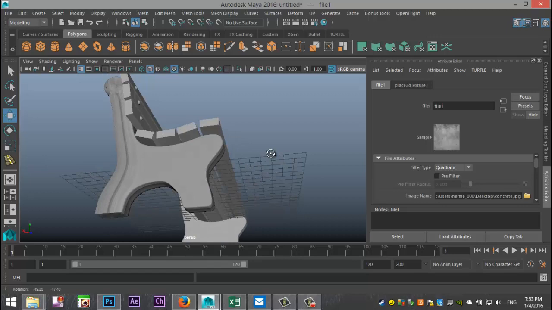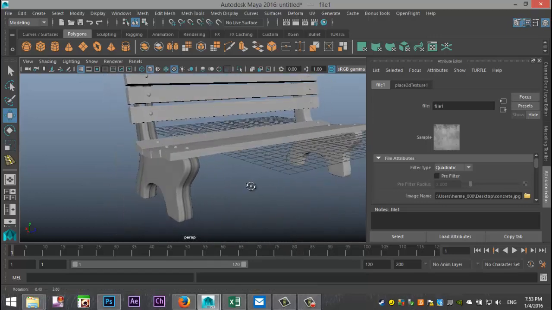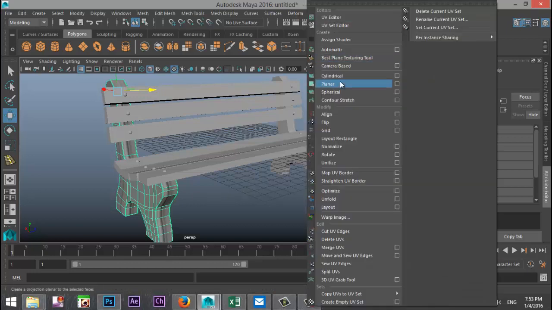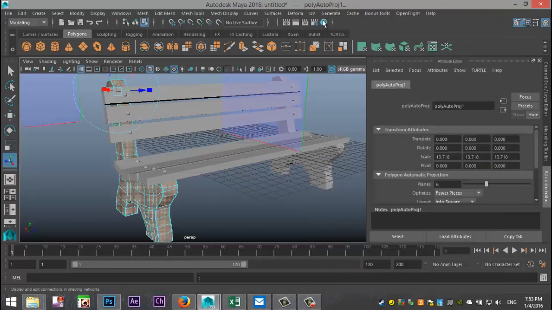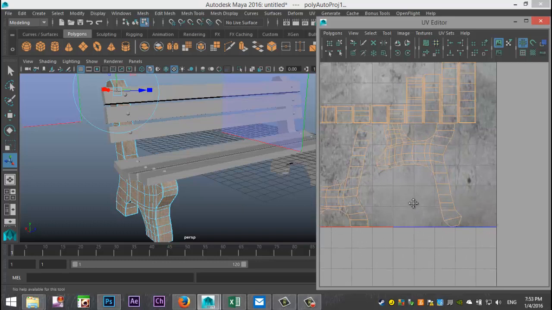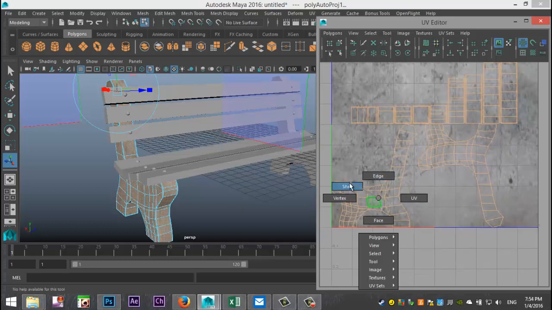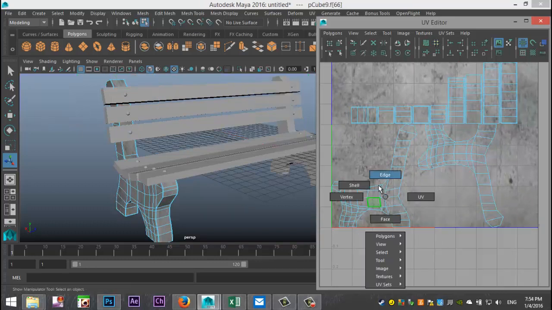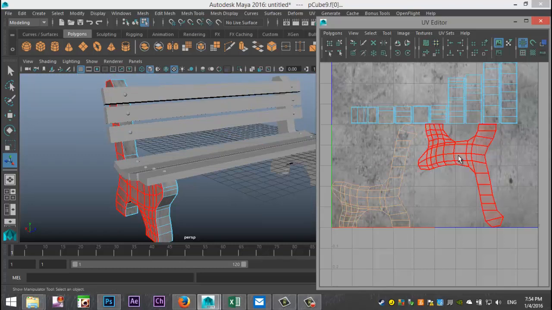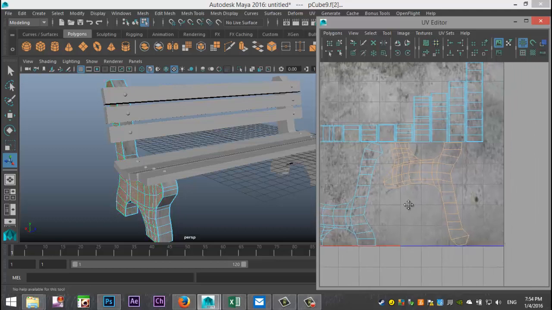And this needs some texturing or some UVing, as you can see. All right. So first of all, let's hit 1 to unsmooth. It'll do the same here. I'm going to go to UV automatic mapping, UV editor, and let's see. Now we got a lot going on here. My main concern is these two guys. This one right here, right-click shell, that one, and that one. Okay, this is the one we're dealing with right now.